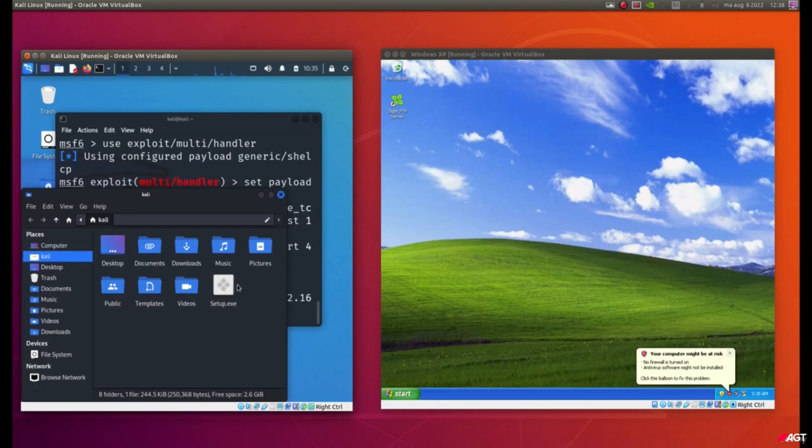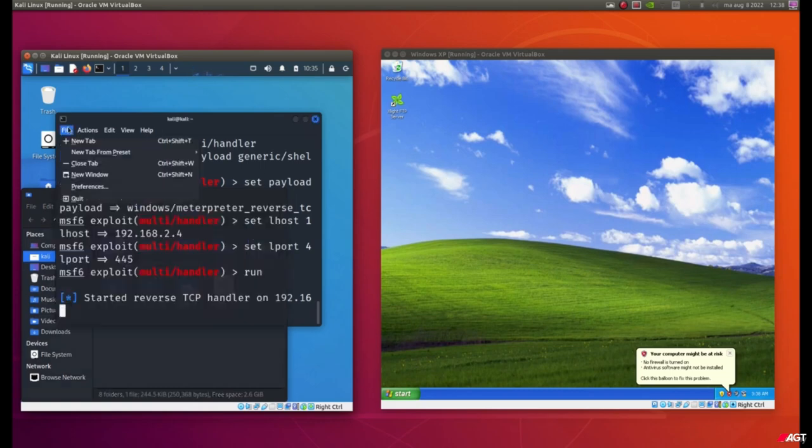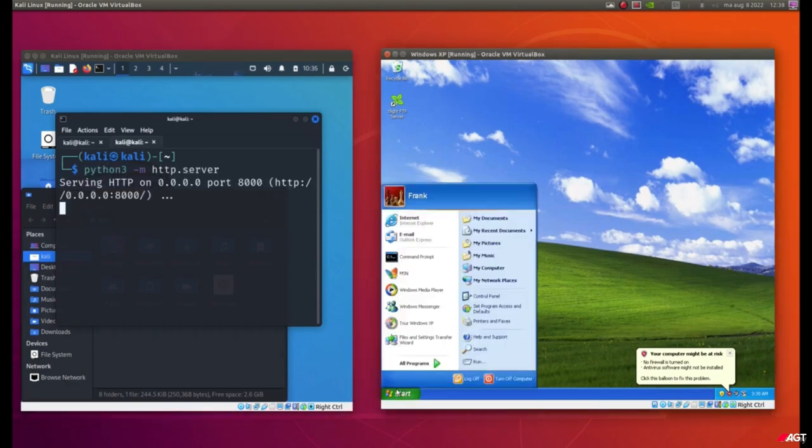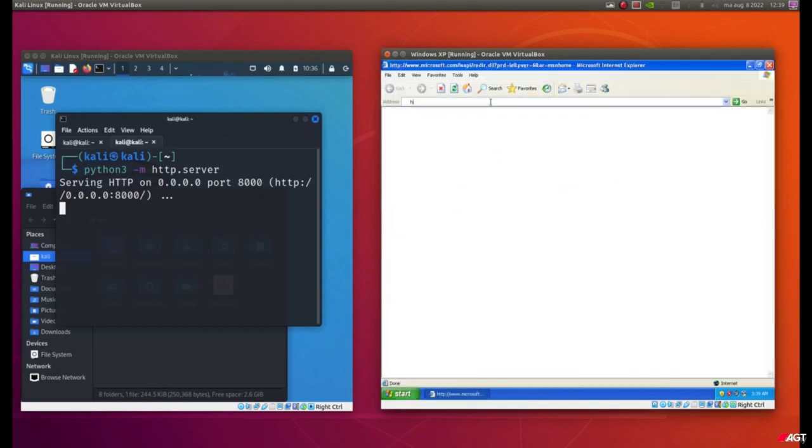Now we need to copy this to the victim's computer, so we could email it or maybe some other ways that we can get the malicious executable on the victim's computer. It can even be like a USB drive or something like that. So in this example, I will just share my computer on the network to download it. But obviously in the real world, you would email it or send a USB or send a link to it.